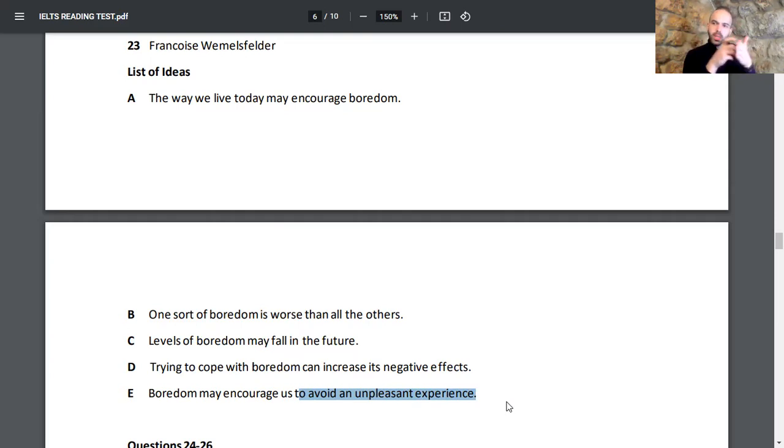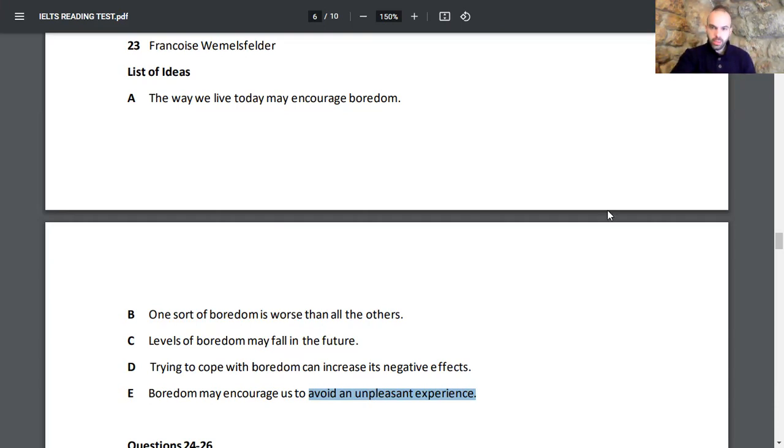So as I told you, sometimes keywords have to be associated. As you have noticed, I have highlighted the whole clause here because I can tell that this one might be written in a different way in the text. So the words here are quite connected. Okay, so you have to feel it yourself. You have to find out how to underline the keywords. So when you're underlining the keywords, try to find out which words you can connect together. So you need to be careful when you are reading.